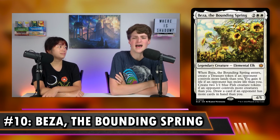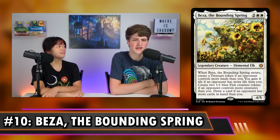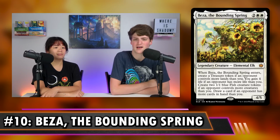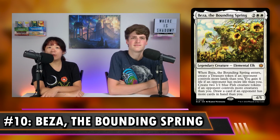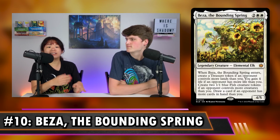So we're also not talking about these cards as commander. These are in the 99. I think this is a solid flicker card, maybe even just a generic value card if you can get the card back a lot of the time. I think so too. I think 4 mana is a really good sweet spot for this type of effect, and the stats on this too.